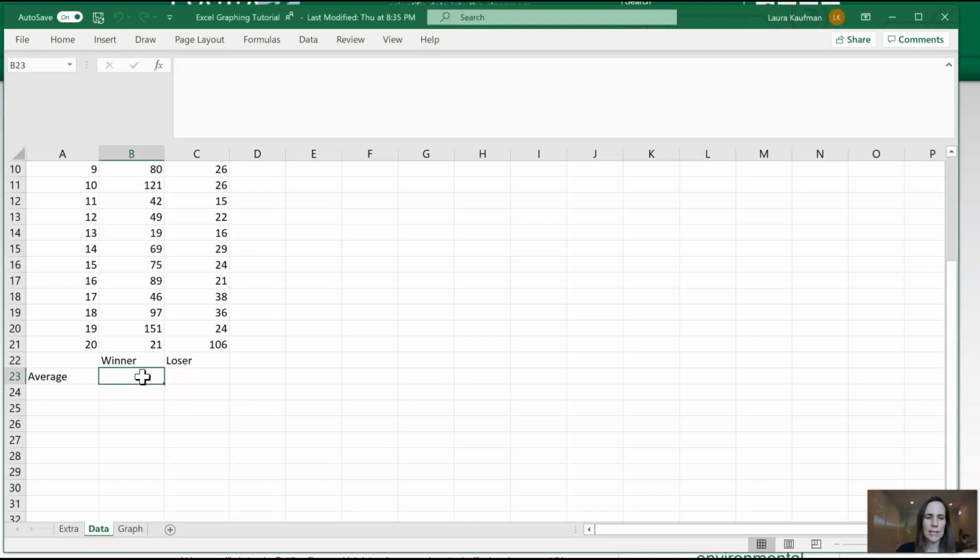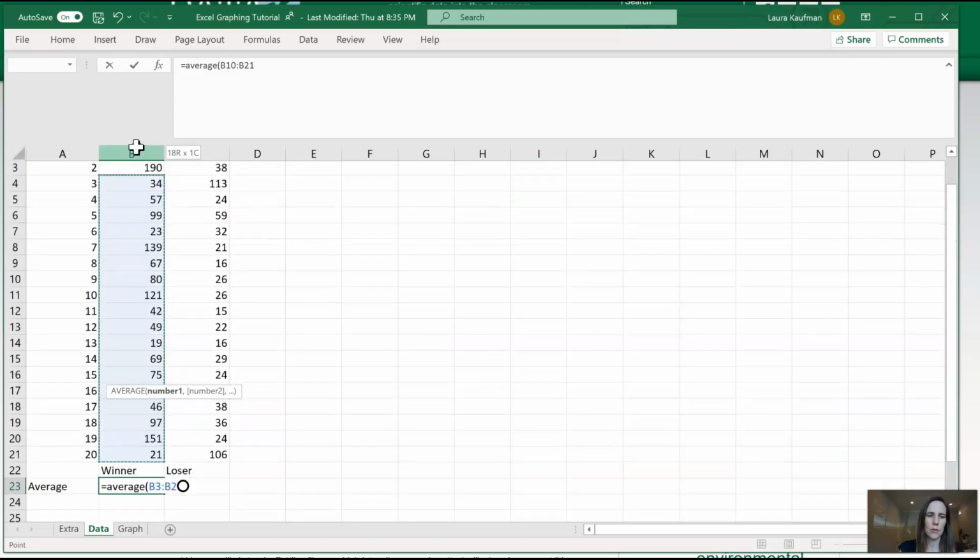So to get Excel to figure out an average for us, we're going to use a formula. And to tell Excel that we want to do a formula, we use the equal sign. So we type in equal, and then first we need to say what we're going to have it do. So we want to type the formula average, and you'll see things start popping up. And they're often kind of built-in tutorials. It tells us how to deal with this. So when we're doing average, it means that then in parentheses, we have to put all the numbers we want to average. An easy way to do that is to highlight all of the numbers.